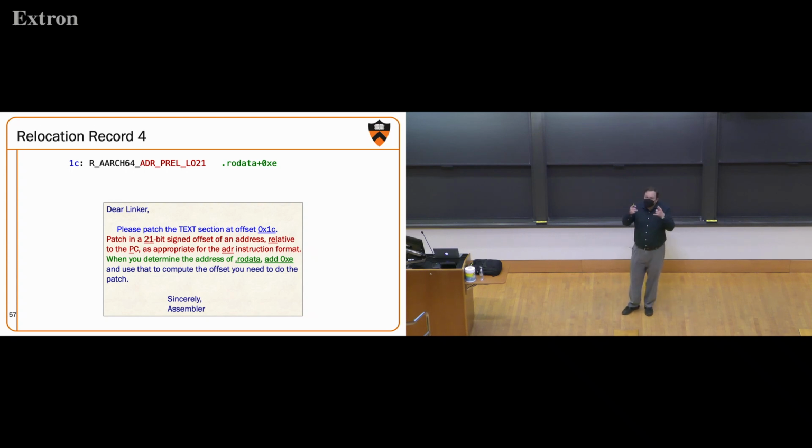Everything is in its own section. So you need to decide what is the section. Is it RO data? Is it data? Is it text? Is it BSS? If you try to put a label outside of a section, I actually don't know whether it's going to throw an error or whether it's going to, by default, assume one of those sections. You should try it out.